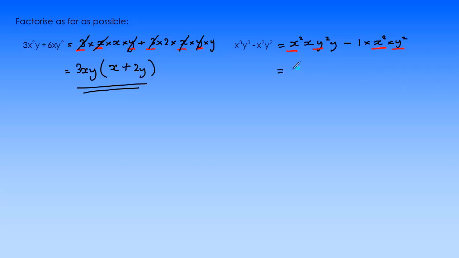So the common things always go in front of the bracket when we're doing this. So we've taken this out, this out, this out, and this out. That's why we needed the 1, because we can't just end up with nothing here. And so we're left with xy, a minus sign, and the 1. And if you try re-expanding this, you'll see that you do get this original expression.